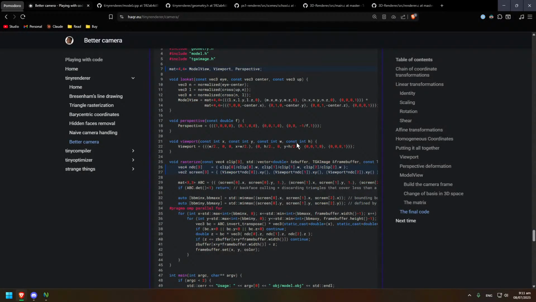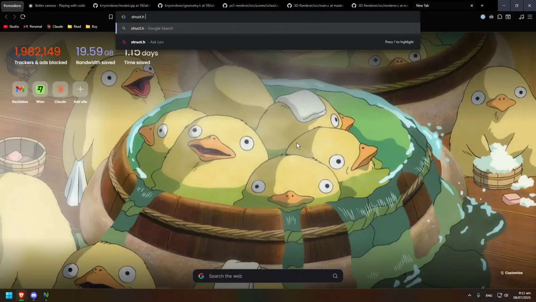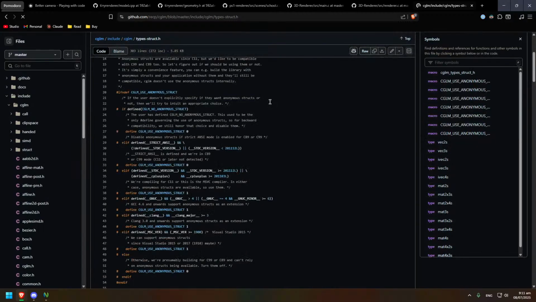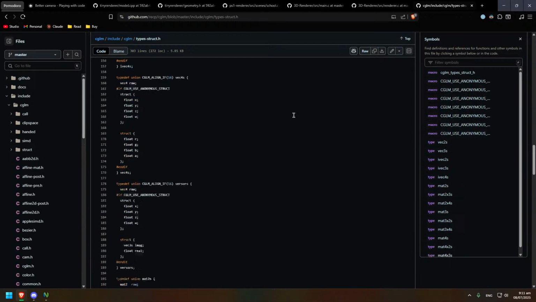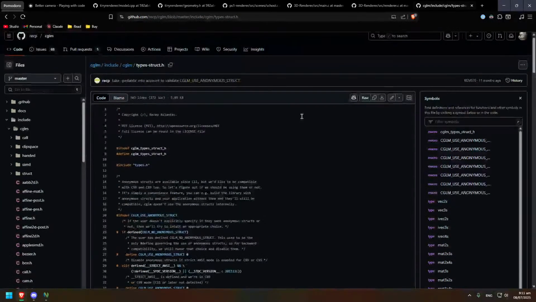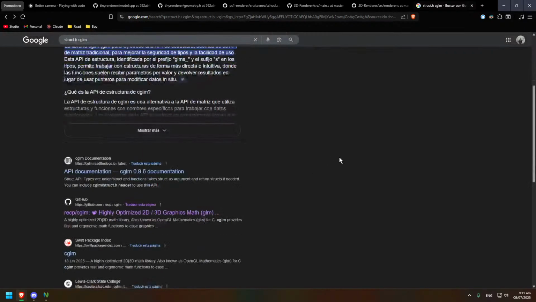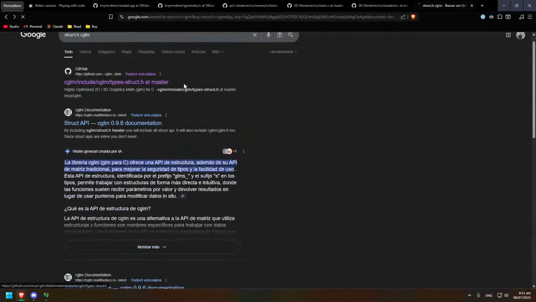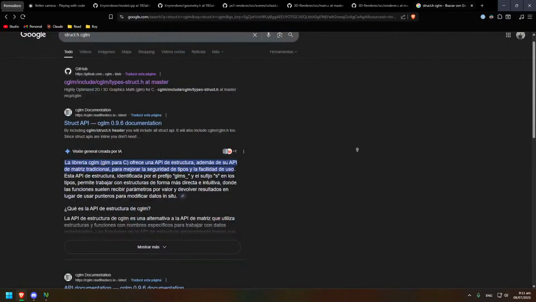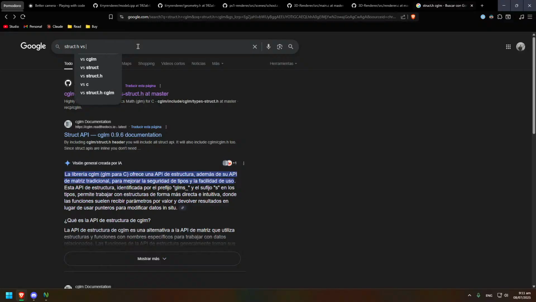Okay. CGLM has struct.h, which lets you not have to do the destinations that you would have. Oh, really? Struct.h CGLM. I was wondering, because it's so clunky to do it this way. Yeah, it's true. But what is the trade-off? Like you don't have SIMD instructions under the hood or what? I guess it's not as optimized. Versus CGLM H.